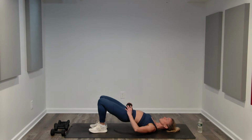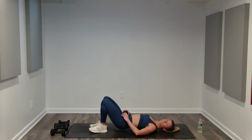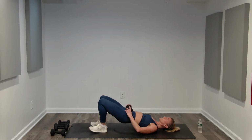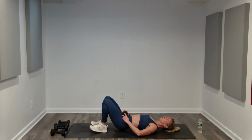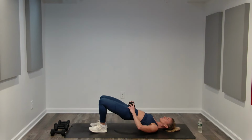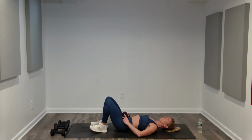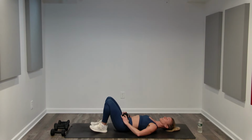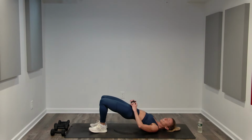Long neck, shoulders low and relaxed. There's 0 pressure on our head or our neck. We're evenly distributing that pressure across our shoulder blades. As you dig your heels into the floor, visualize those inner thighs, hamstrings, and glutes working. Highest you want to go is that straight line, knees to shoulder blades, but lower is more than fine.